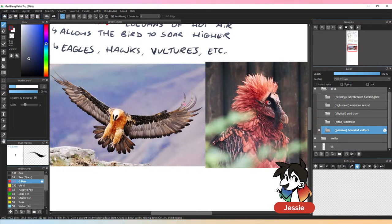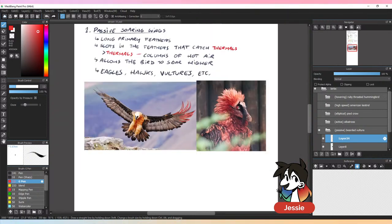But you can see what I mean by those really big spaces between the feathers, right? Especially over here, you can look between the primaries of this bird, and they're really, really far apart, and that really helps it soar very, very large distances, or it helps it soar very, very high.